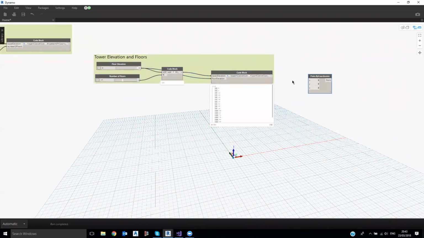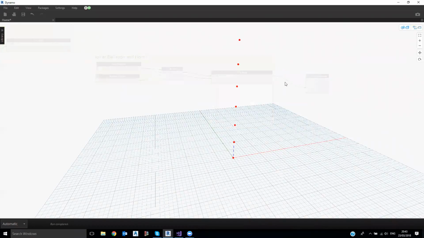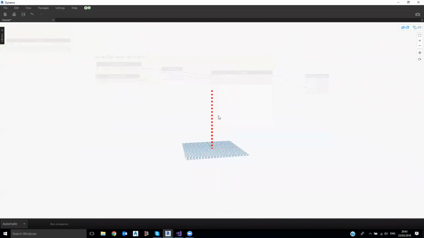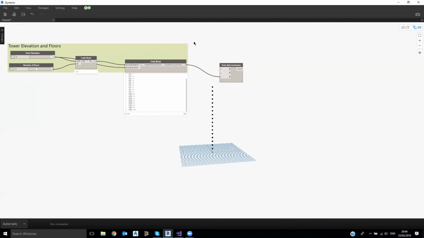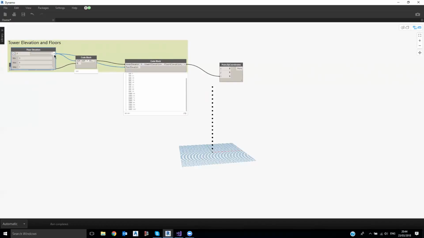So I'm going to connect this to the Z value, and the result will be a list of points. So as soon as I'm changing, for example, the floor elevation, right now it is the maximum, but I can reduce the elevation.